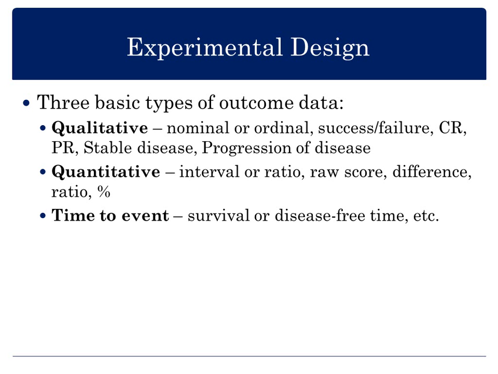Quantitative measurements that we tend to record would be the interval or ratio data that we talked about, so the actual continuous measurements. So some kind of raw score like blood pressure or some kind of serum measurement, some difference, a ratio, a percent. And then a very unique kind of data, which we call time to event, which it turns out is both qualitative and quantitative.